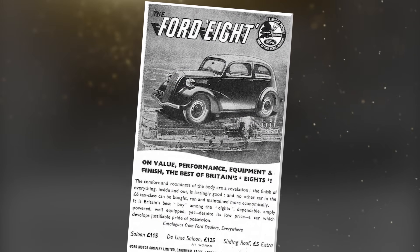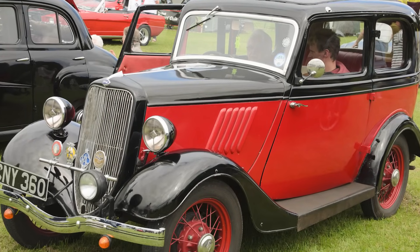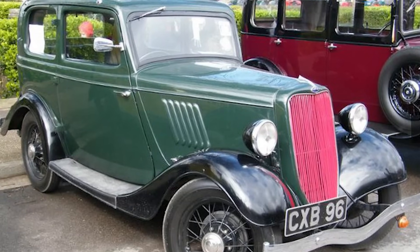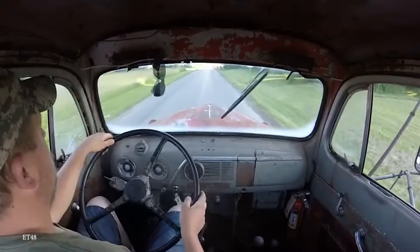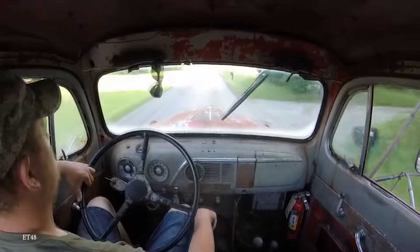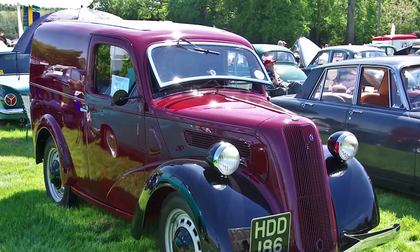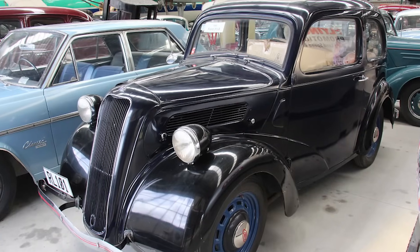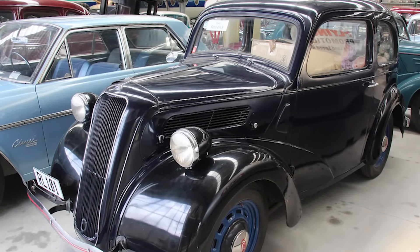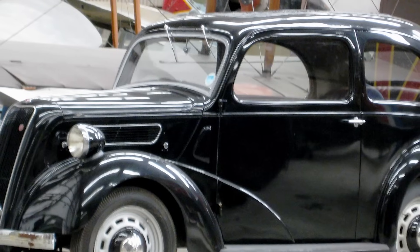There were a number of design compromises made for this to be possible, which led one commentator to say they wished Ford had charged £101 if they made one vital improvement. The biggest design complaint was the windshield wiper. It was powered directly from the engine, meaning that when the car wasn't being pushed too hard the wiper worked fine, but as the engine was pushed further there was less power for the wiper and it would slow down. This became a particular issue going uphill — common on English roads — meaning the wipers significantly slowed and visibility became practically non-existent in the frequent English rain. Despite this, future models found a different way to power the wipers, and the Model Y went on to sell 175,000 units, taking more than 50% of the 8-horsepower market in the UK.